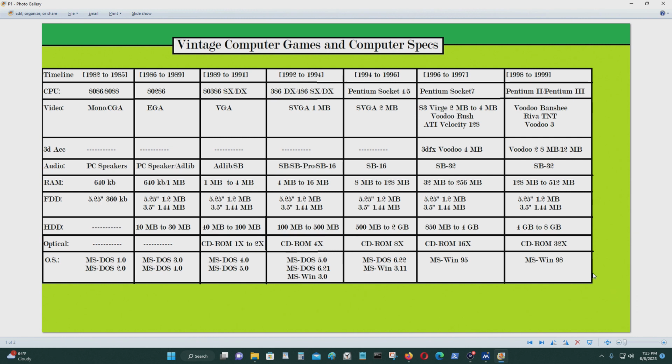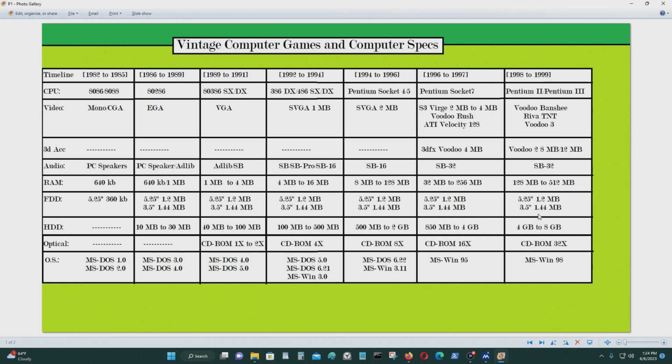And as for optical drives, I went through many different ones in the mid 1990s, like an 8X CD-ROM, which came with my Pentium 100 megahertz, and I changed that to a 16X CD-ROM in 1997. And in 1998, I didn't replace it, I added a DVD-ROM drive so I could play DVD movies.